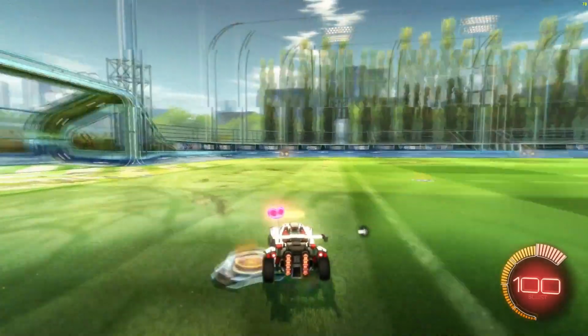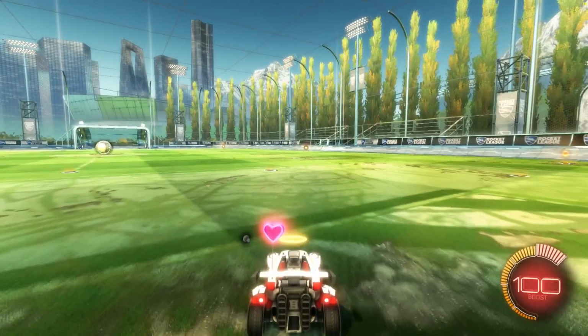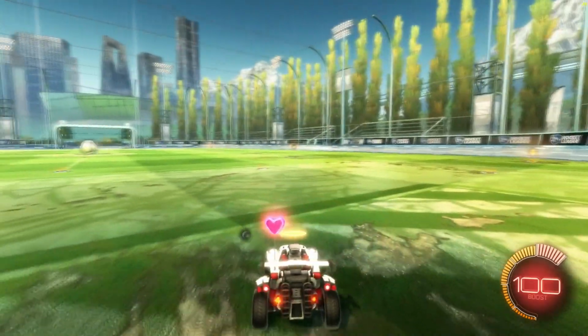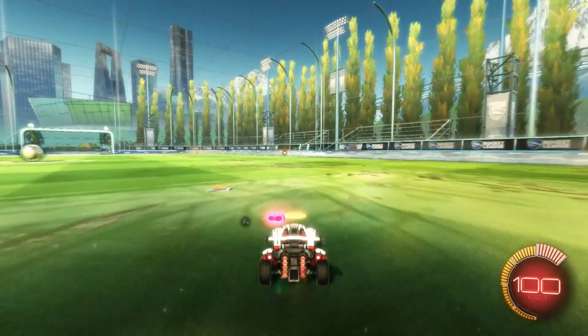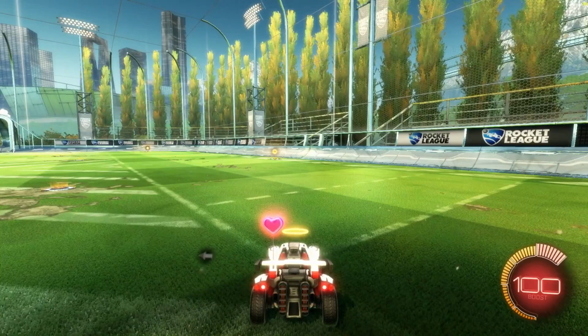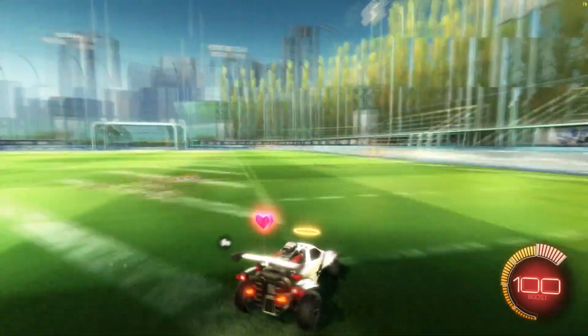What I mean by that is basically you want to stay a little bit farther back from your teammate and not be so on top of him, especially in doubles. In threes you can get away with it if you got someone back in goal. But in doubles, if you're both on top of each other, then it's really easy to just get a far clear and there's no one in goal, and that's basically it. Then it's going to be a goal.